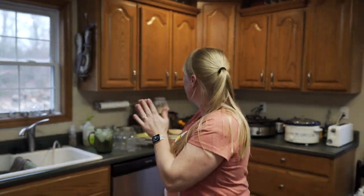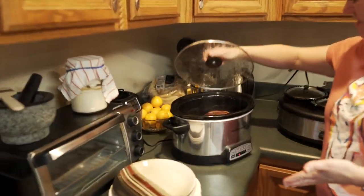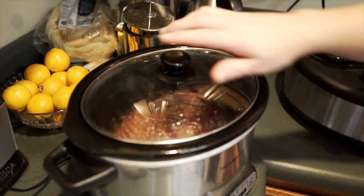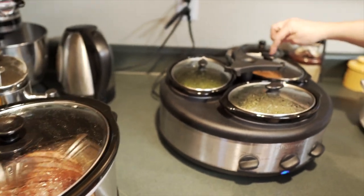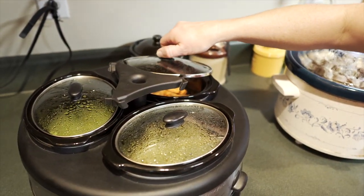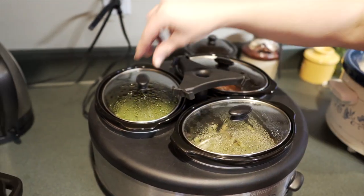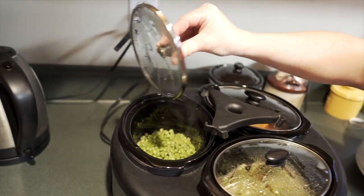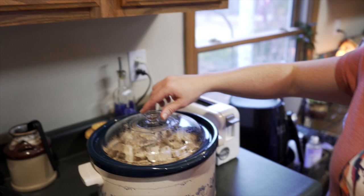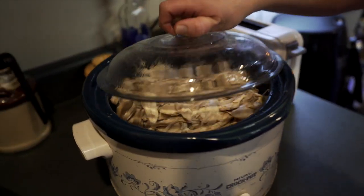It's really good. So we have a beautiful ham that you've glazed. Yes, with the help of you, thank you. We have some carrots here that Jonah made an amazing seasoning blend for. Green beans that we grew. And peas that we got from the store that look a little bit sad, don't they? Yeah, quite sad. I don't think I'd try those. Some beautiful turkey. We did not grow this turkey, but we are grateful for it.